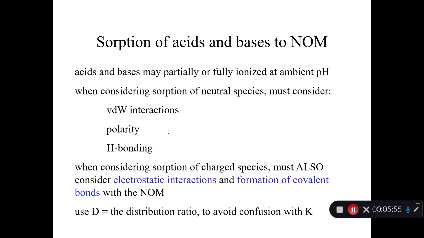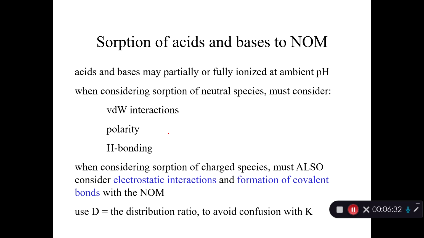Sorption is much more difficult, and this is partly why I put the sorption lectures first before we did the acid-base chemistry in this class. So we talked in the sorption lecture about the fact that acids and bases, because they can have a charge, might sorb onto surfaces such as minerals via an electrostatic attraction, right? So many mineral surfaces have an overall net negative charge. So if you're a base floating around, you pick up a proton, you have a positive charge, suddenly you become very attracted to the negatively charged mineral surface.